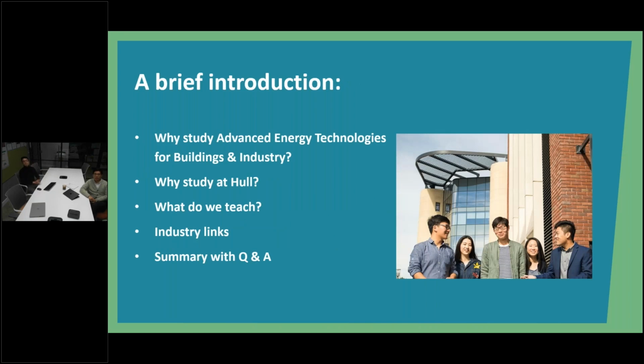Right, so basically today we are going to cover a few topics here. First, we are going to discuss why study the Advanced Energy Technologies for Buildings and Industry course. Why do we think it is important? Why do you think we need to learn it? And then we are going to discuss what is the advantage of studying this topic in this specific location, this university. Then we are going to cover what we teach and what you will learn in this course. And then we're going to show you some industrial links and our industrial practice to help the society. Then if we still have time, there will be a question and answer session. We are here to answer any questions from you.